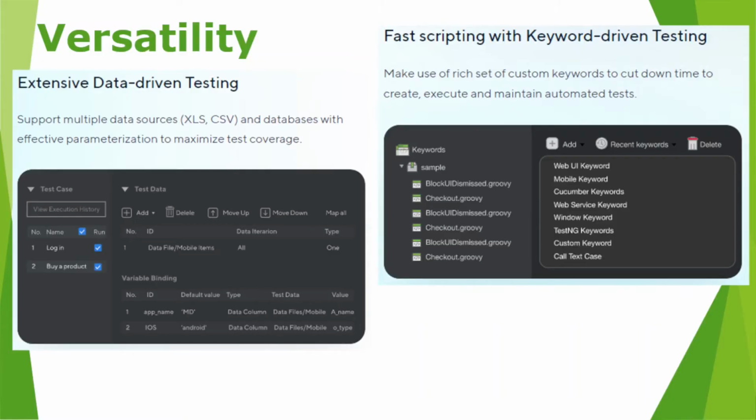And also, it supports parallel testing. It supports cross-platform testing, cross-browser testing, right? And also, you can create test suites, and it supports continuous integration tools. Basically, you can export the code, whatever code you are building in the Katalon tool, that you can push to a Git repository or Azure repositories, right? And also you can create pipelines by using Jenkins or by using Azure DevOps as well. So it supports continuous integration as well.